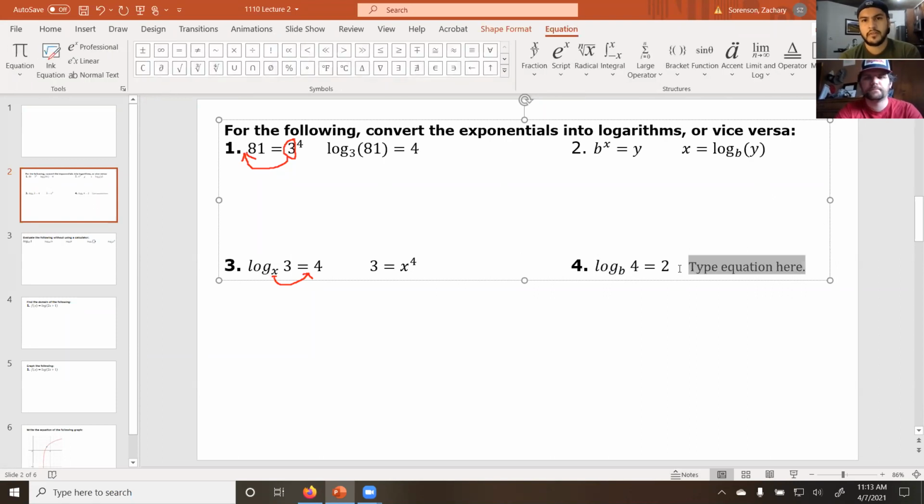You move the b to the right, and the exponent would be 2. Yep. So I move the b to the right, the exponent will be 2, and then I leave the input of the logarithm by itself. Sometimes we call this the input. Sometimes we just say log base b of 4, but essentially a logarithm is almost like a function. You would plug something into a logarithm and get a result. So we can't just get rid of the 4 or multiply the 4. We have to convert before we can do anything inside this function.